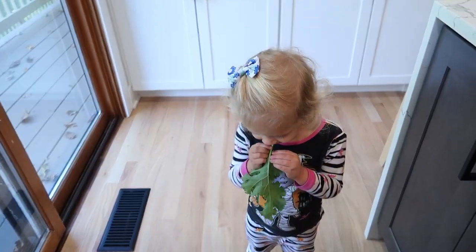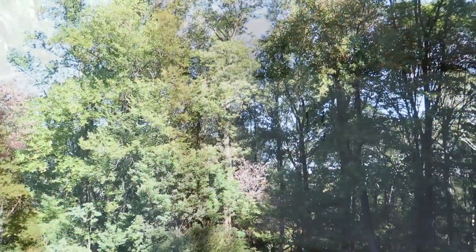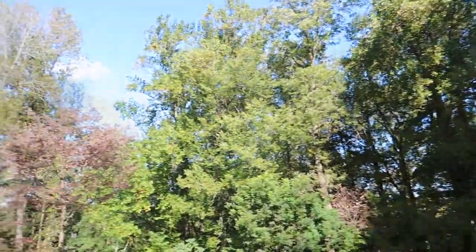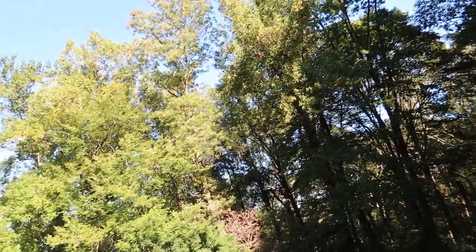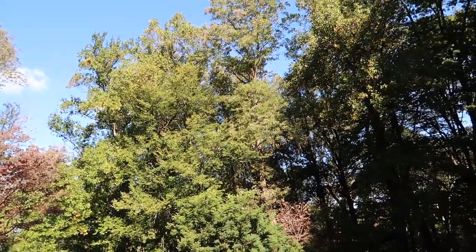And I think fall is my favorite time of the year. Look at these trees, Landon. This reminds me a lot of my mom. I was listening to Michael Bublé and making soup in the fall, which was probably one of her favorite things to do.